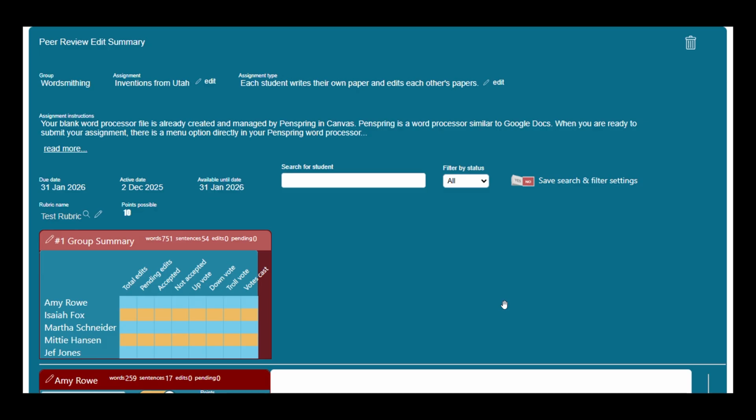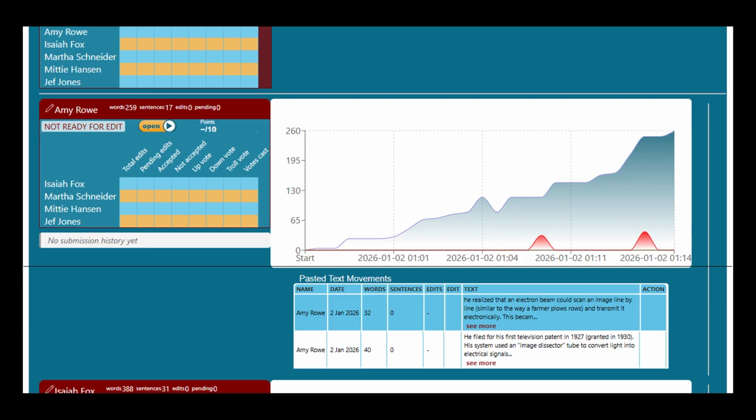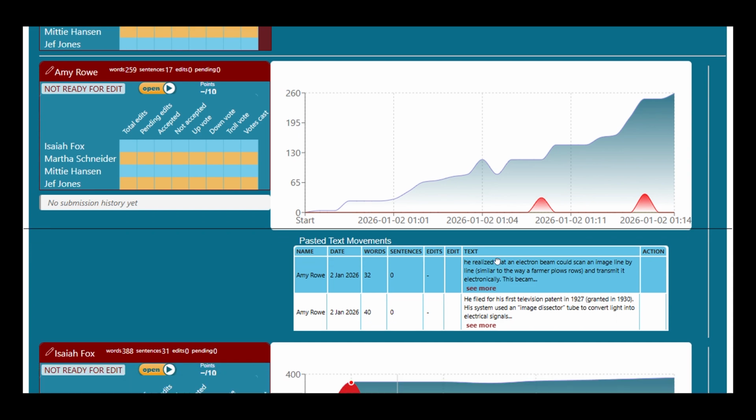Number 1. The unique advantages of Penspring are graphs at a glance. This first graph shows that a student is naturally writing their own paper with a natural ebb and flow as the word count increases. Red spikes show pasted text, which could be a quote or AI, yet the graph will be obvious that they continue to develop their paper to integrate AI ideas, but not to rely on AI to write their papers for them lazily.